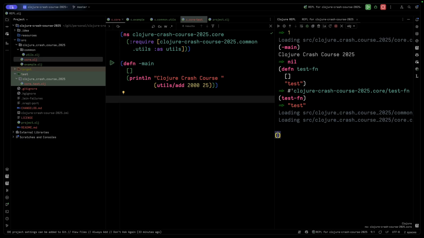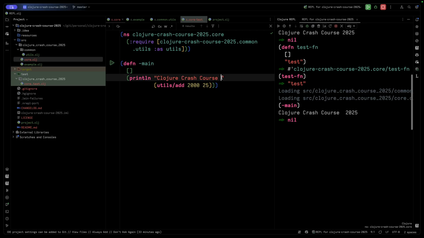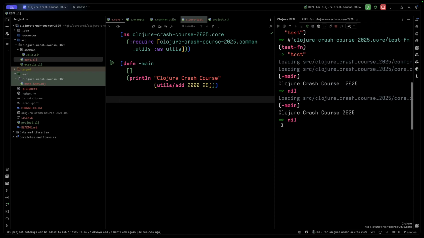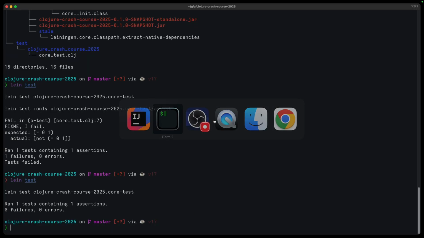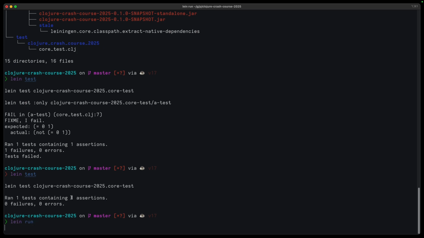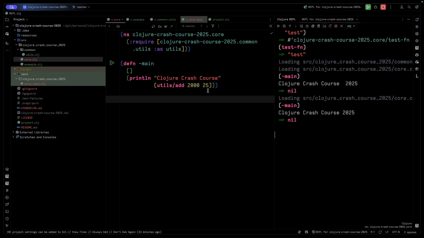And I can now call main again. And we have the same result. I don't need this space anymore. Let's run this. And of course, we can go back and run our application from here as well. Cool. So that was how you define namespaces and how you link them together if you want.